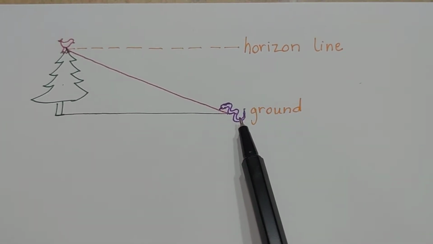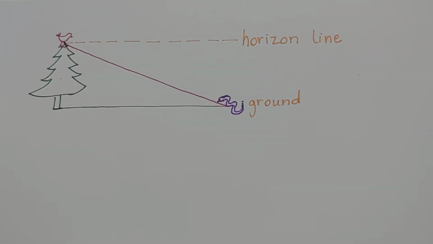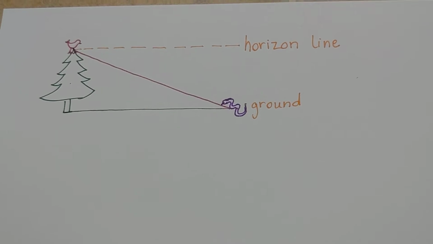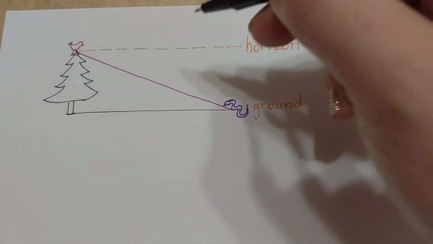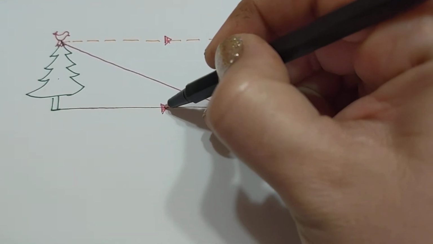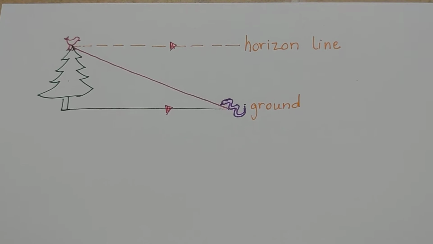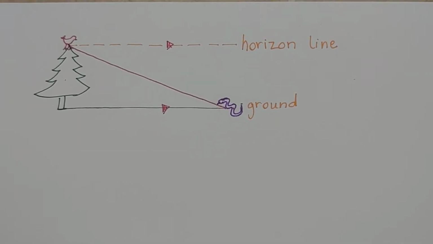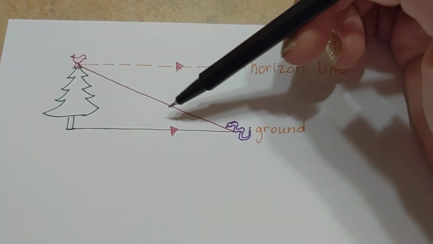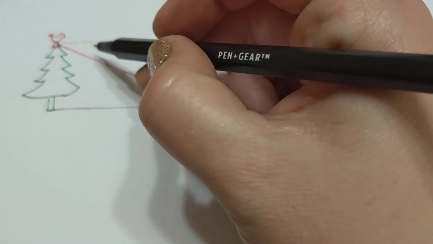He's on the ground and he needs to get up to that bird because that bird is going to be his lunch. Well, we have a horizon line and the ground, and the horizon line and the ground will always be parallel in these examples that we're using. We have some properties of parallel lines the moment you have parallel lines, and this is a transversal. This is the line of sight from the snake to the bird, and these angles have names.